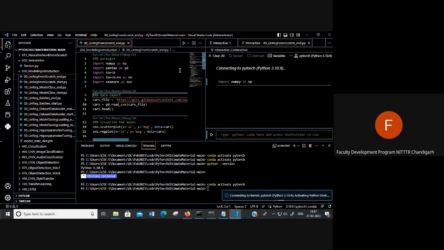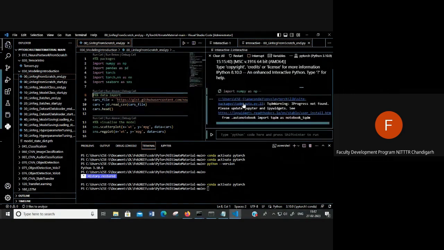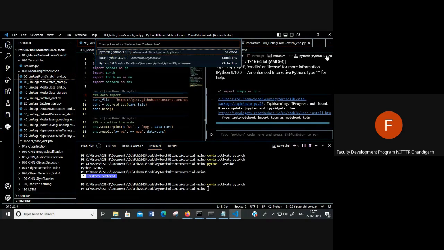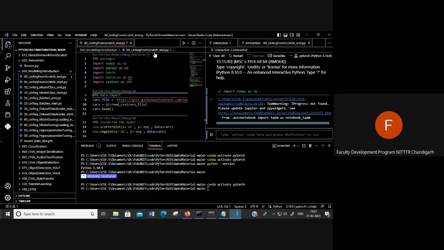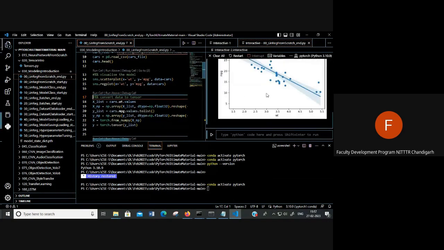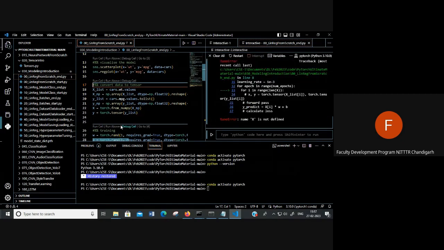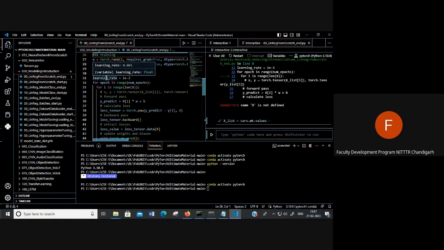Now it is importing NumPy, Pandas, Torch. If you get any error or issue, ensure that you are within the environment. After that, you can run this data, which is the cars data, and then visualize it using a scatter plot. Then you can convert the data to a tensor.